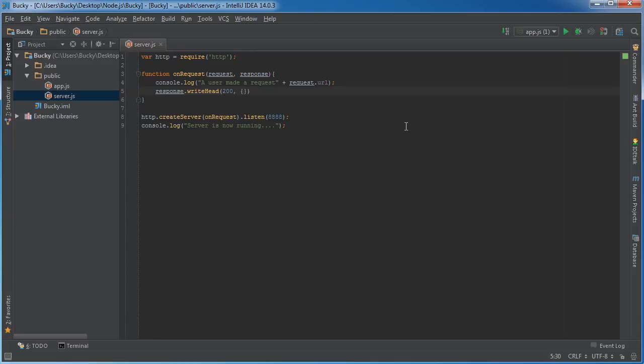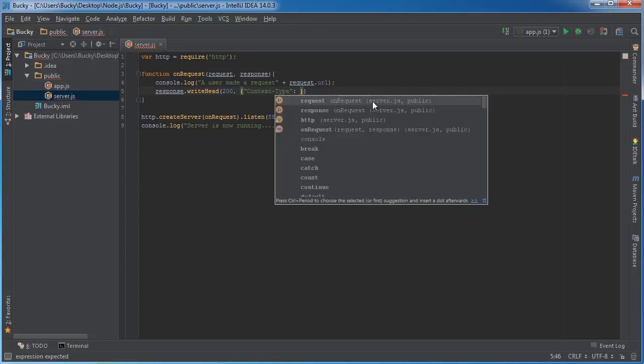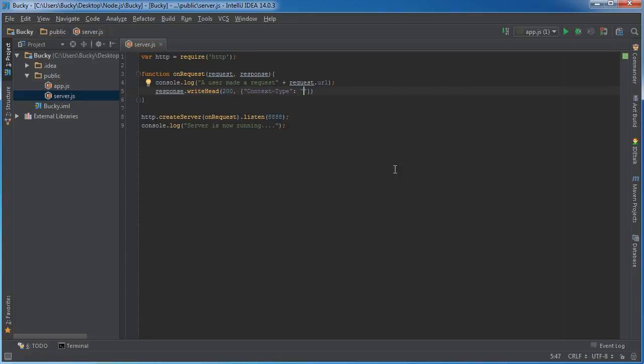The next piece of information is just header information, and it says what type of data you are sending back to them. And for now, I'll just send a simple plain text. And these can also be files, but for right now, what you do is you call content type in capital letters, and then since this is an object, you need a value. So text plain, and that with a semicolon.